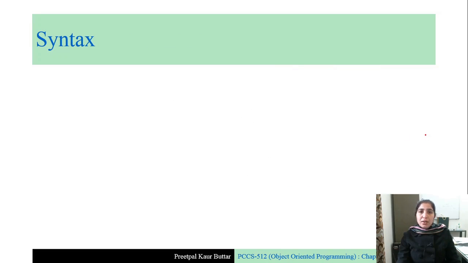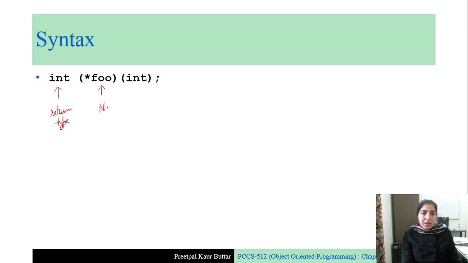Now the question arises, how to create a pointer to a function. The syntax for that has three things. First is int, which is the return type. Then inside these parentheses we have star foo. Here foo is the name of the pointer; you can use any other name.